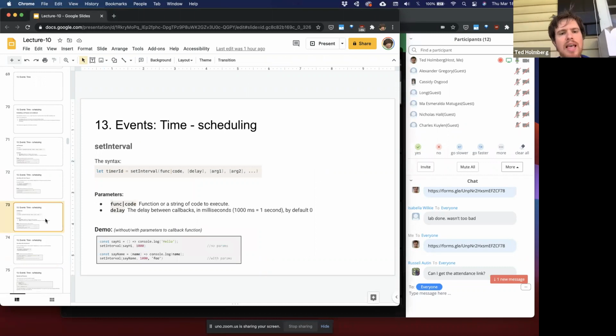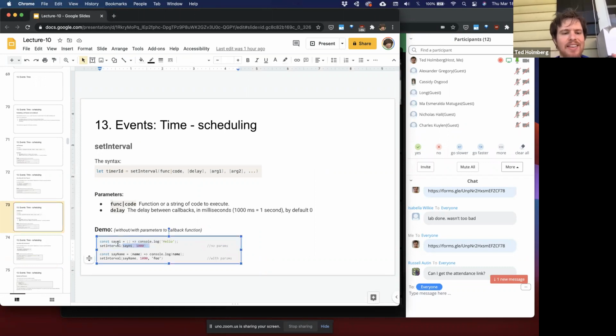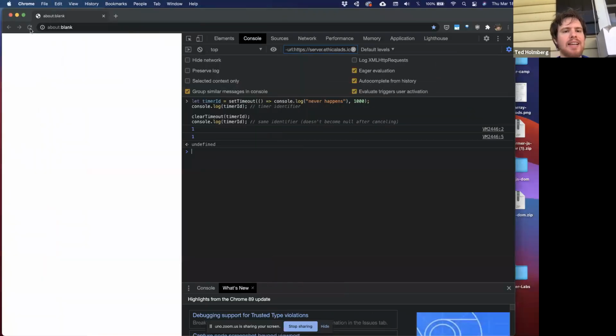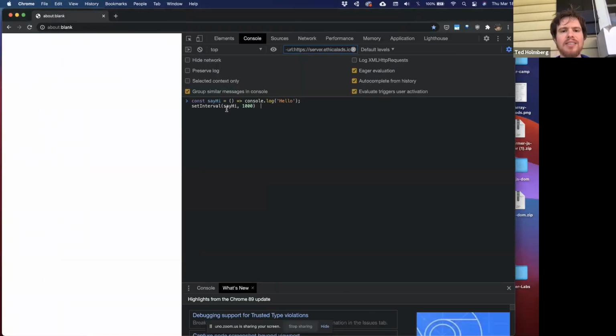Very similar to that is setInterval with all the same parameters. The only difference is that it will continually invoke the callback function every, in this case, second. So if I have, say, hi as my callback function, and I set an interval with the callback function say hi every second, it's going to say hello, and after a second, say hello, and another second, and another second, and indefinitely do that.